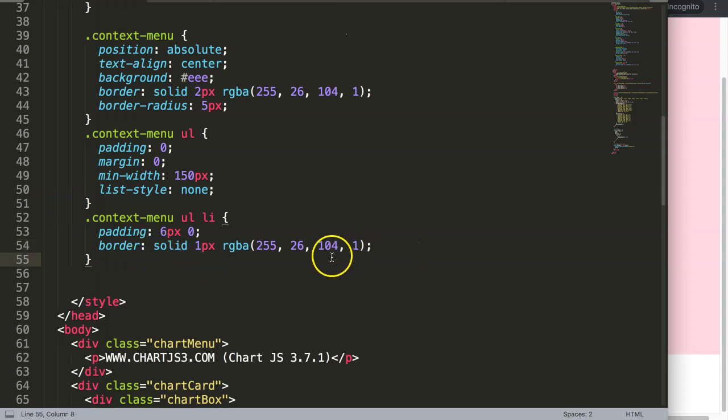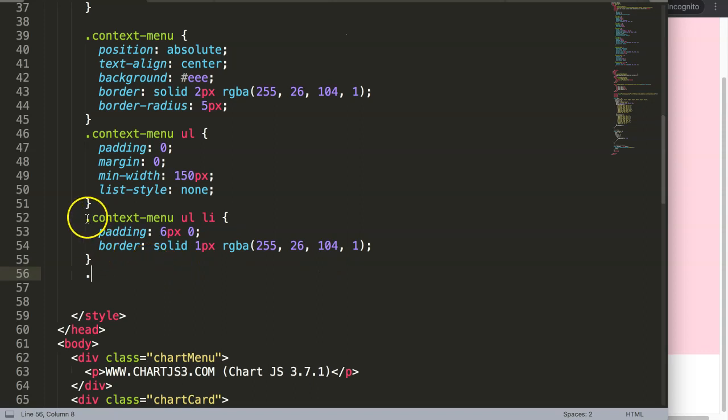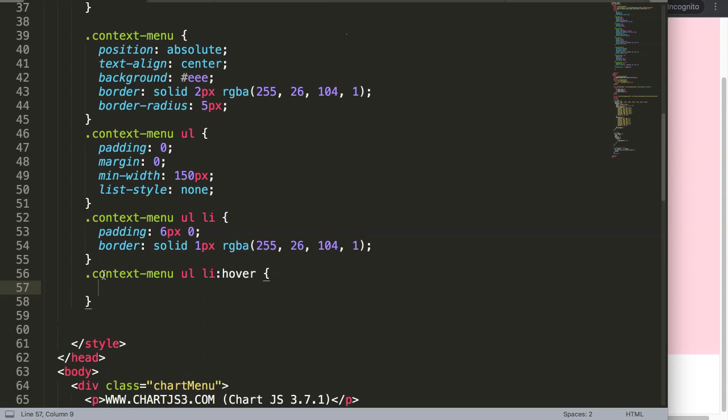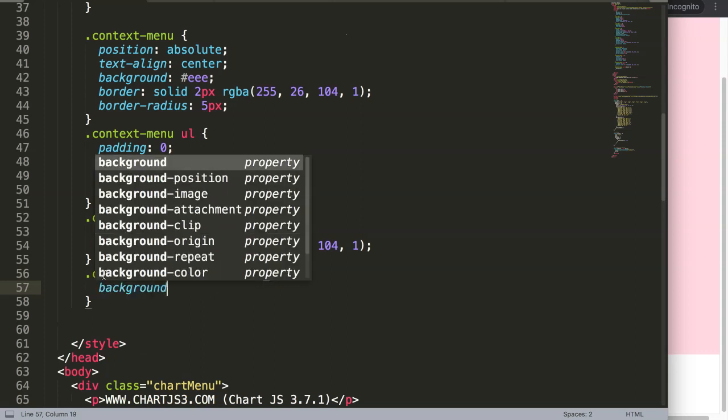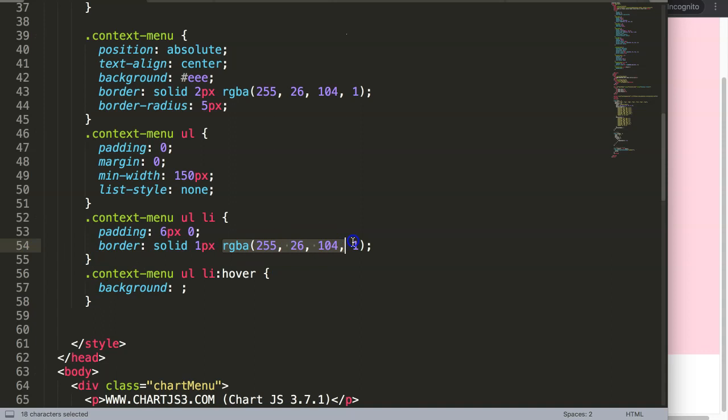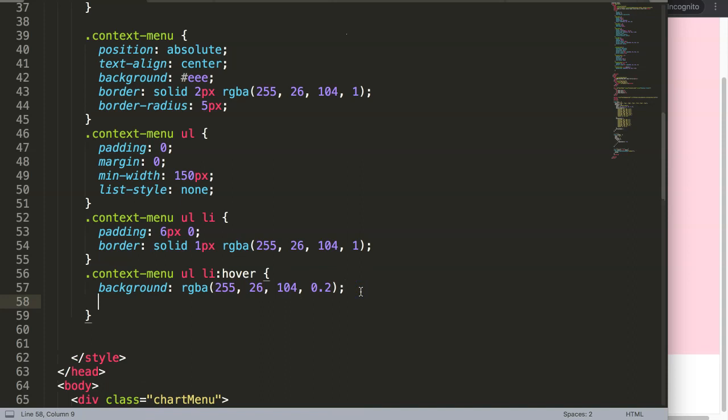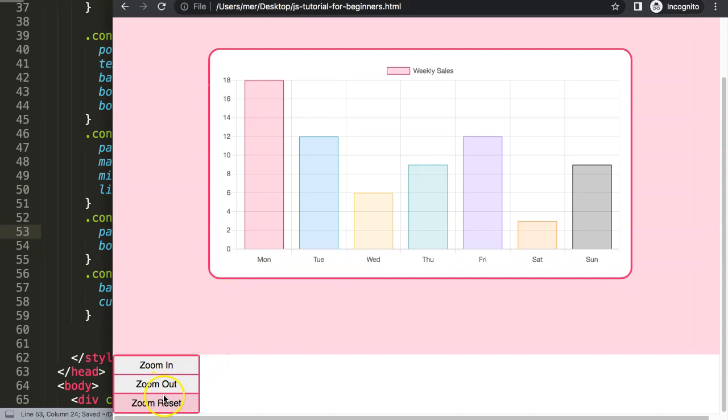And then what we could do, the final one, is maybe a hover effect. The hover effect will be again here. Let's grab this, put it in there, and then we say colon hover. So we're going to trigger the hover, and then we say background, and the background color when we hover will be this color, but with a slight transparency of 0.2. And then next I want to set a cursor, because it's not a link or a button, so I want to make sure the cursor will become a pointer as well. Save, refresh. So now if I hover over it, there we are. It becomes a nice pointer, everything.